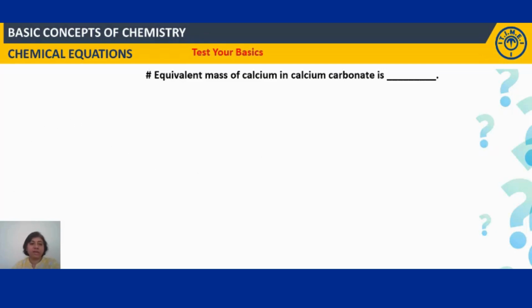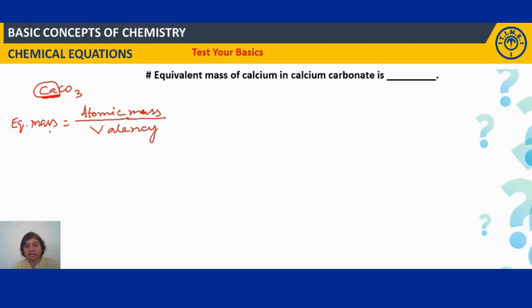Fine. Suppose, let us take the example as calcium carbonate since we have to work on it. Okay, so calcium carbonate. So what is the metal present in it? Calcium. We have to calculate its equivalent mass. For that, what we have to do? We have to take the atomic mass of calcium atom. So equivalent mass is equal to atomic mass divided by valency of the metal atom present in the salt.